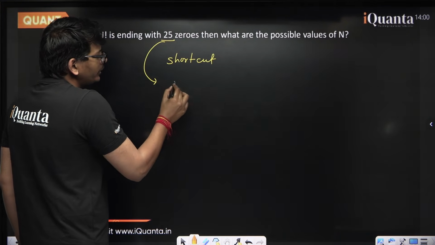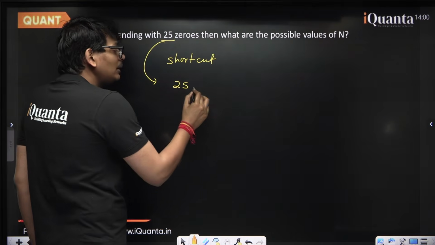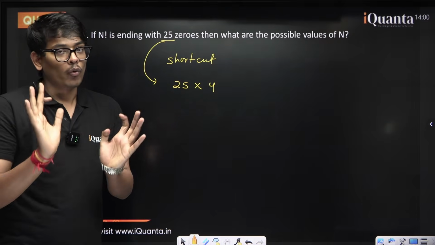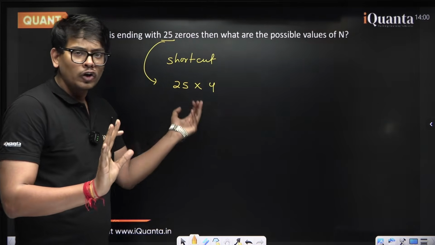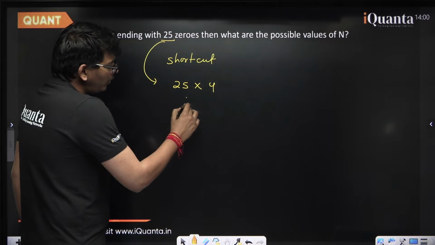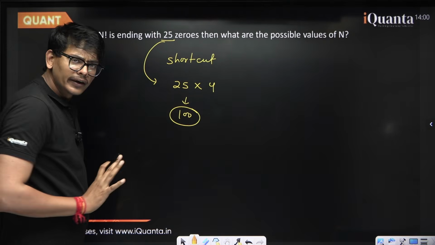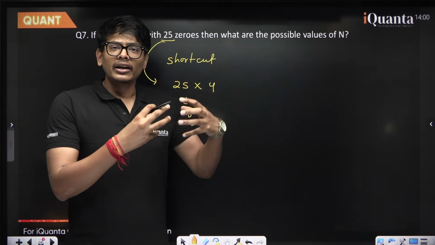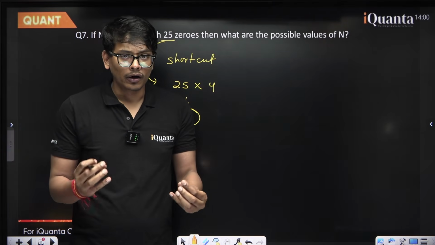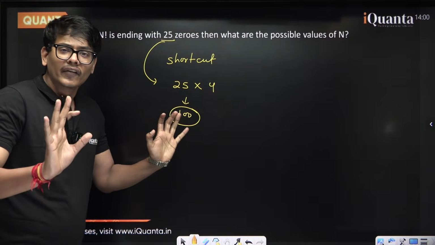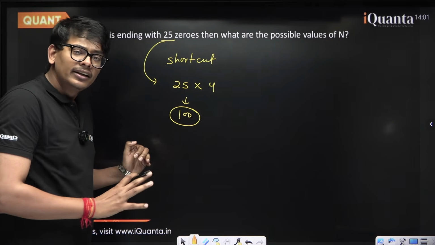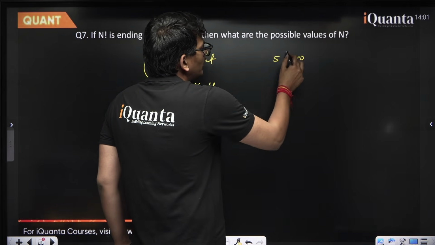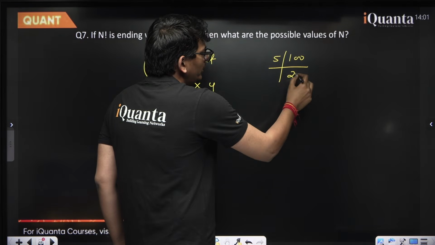The number of zeros you have is 25. Multiply it by 4. Whatever number of zeros is given, you will multiply it by 4, not by 5. Okay, it's a shortcut. So we got 100, right? This is a hit and trial method, guys, but this shortcut will help you a lot because it will save a lot of your time. Let's see how. So we got 100. I'm not saying my 100 is the right answer. Now I will cross check whether 100 satisfies or not. So I'm finding out the number of zeros or the number of fives. So 24.